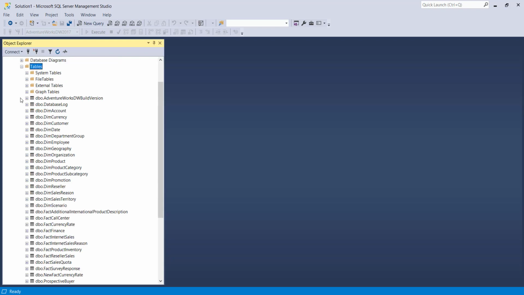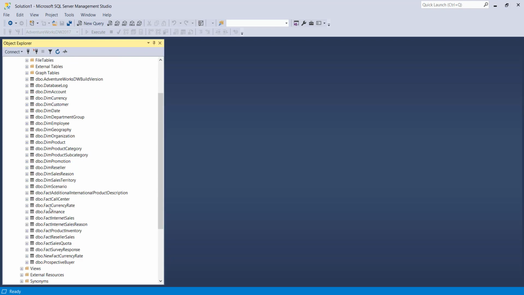So if we open up the tables, we can see that there's a few tables here in the data warehouse. And the one that we're interested in is the table that we call Fact Call Center. Now you'll notice that in the Excel workbook, it was just called Call Center. And here it's called Fact Call Center. That's because these naming conventions, fact, and notice here dims and facts, that is a data warehousing naming convention.